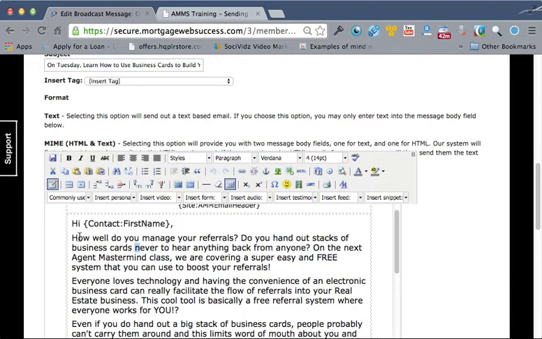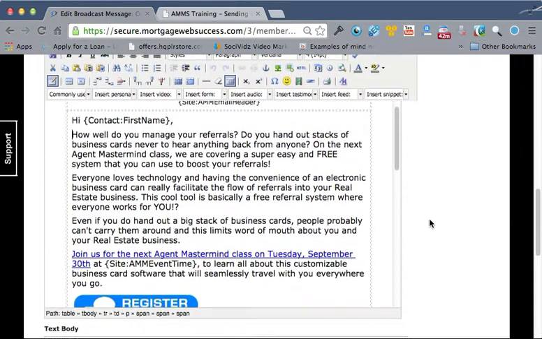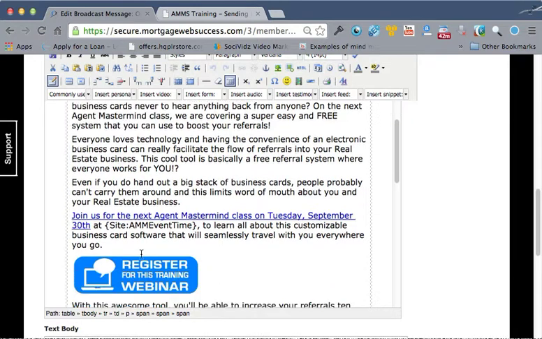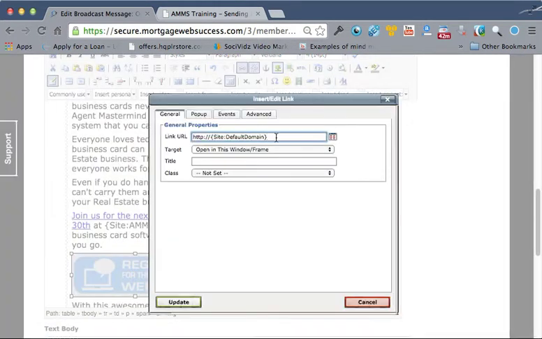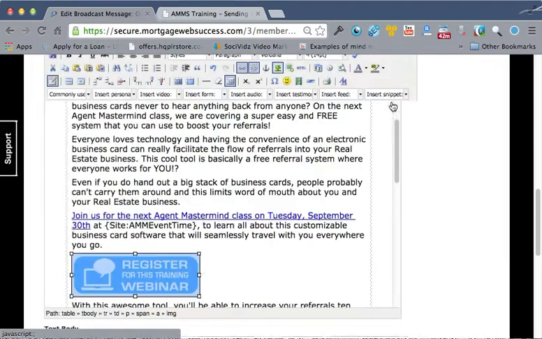We usually add an image in. We didn't do it this week. I just couldn't find a good image that I wanted to use in there. So you can see that there are links, and the links go to your particular page. That page is either going to show as http://site:/default domain in brackets. That pulls in the domain in your account that's set as the default. And then for some of you, there's going to be a /agent-mastermind-signup-1.htm. There I go with the long URL again. Don't worry about the long URL, by the way, because these are clickable links in the email. So don't worry about that.